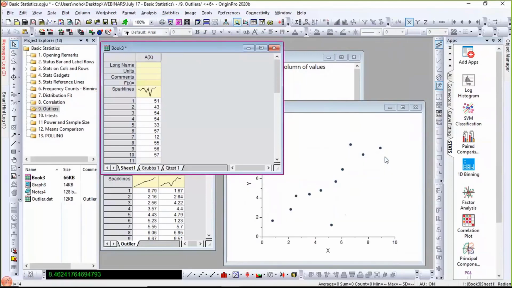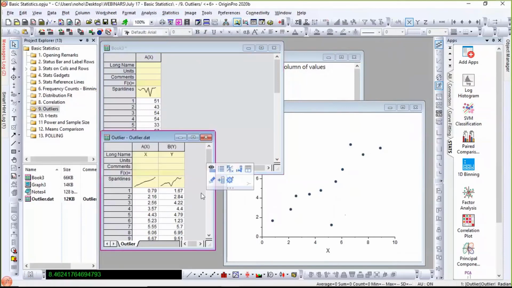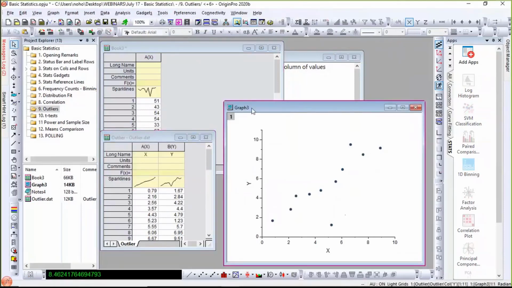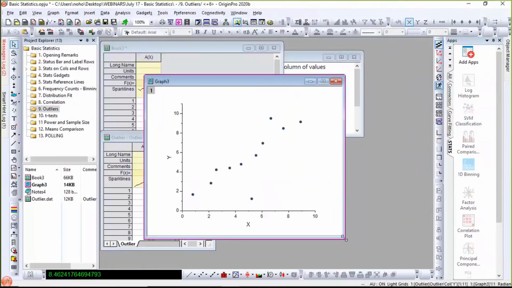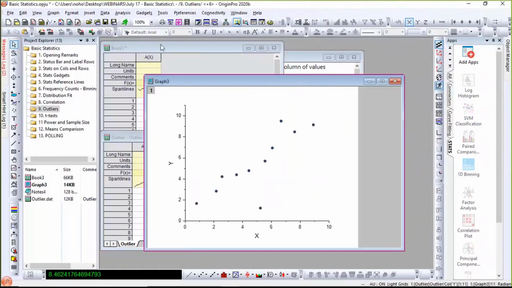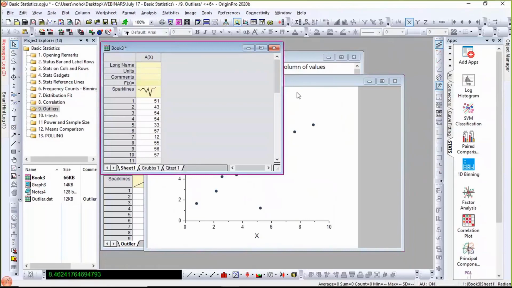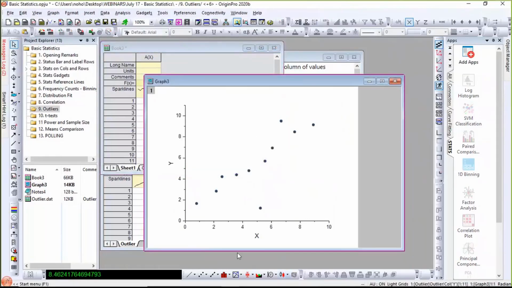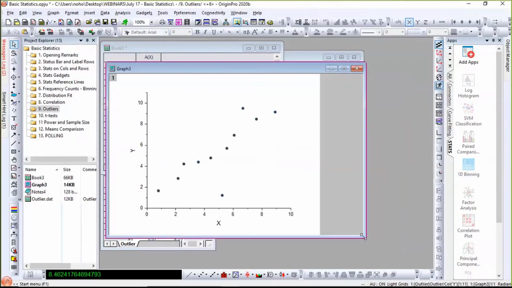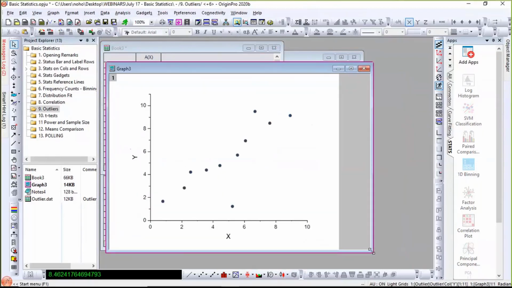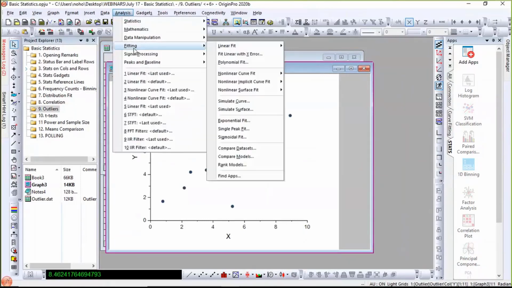If there are other methodologies for detecting outliers in your field, let us know. We are happy to look into it. Another way of detecting outliers is using studentized residuals. So here, earlier case, I had only one column of data. Here I have a dependent variable versus independent variables, and I have plotted it here. And this looks like an outlier. Maybe this is an outlier. So how can I tell? By doing a linear regression and using studentized residuals. Okay, so with this graph active, let me go to the analysis menu, go to fitting, go to linear fit, and open dialog.